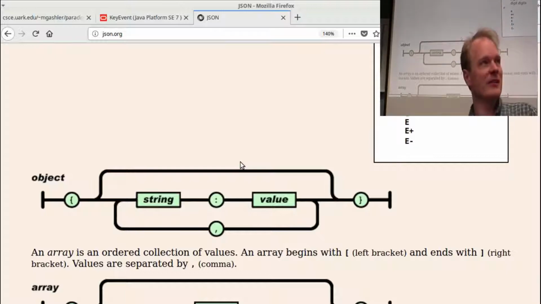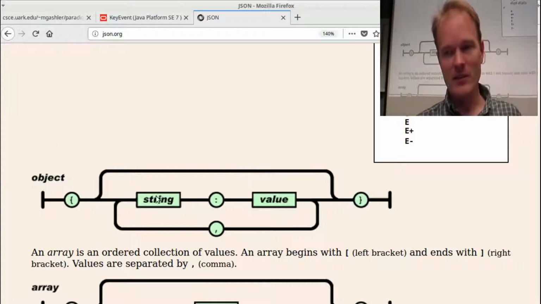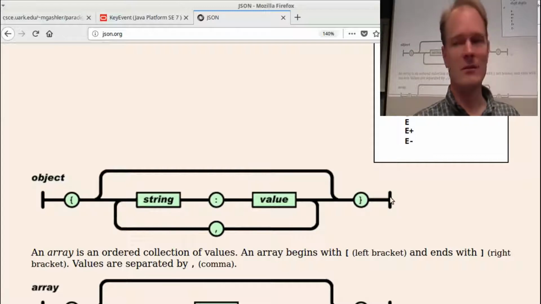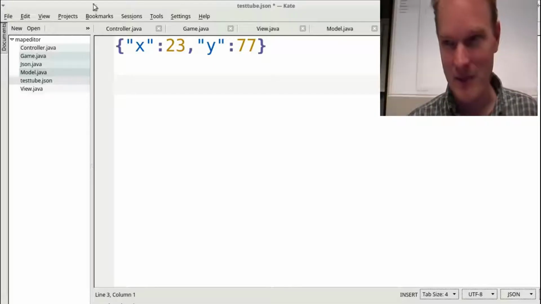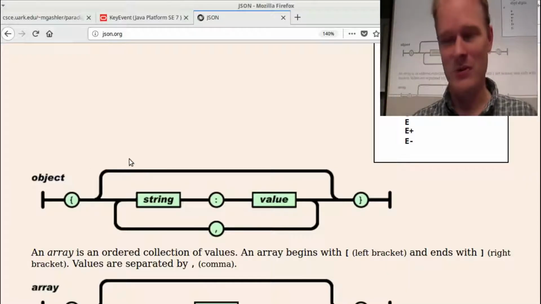Here's what an object looks like in JSON. Start at the left here, pretend you're a little car and you're driving along this road, and first you run into a brace. Therefore, if you're making an object, all objects start with a brace. Does that make sense? Well, then we hit a fork in the road. We can go up or we can go straight. Those are your choices. Let's suppose we go straight. Well, then an object has a string followed by a colon followed by a value, and then we can either have a comma and do it again, or we can terminate our object and hit a brace. Well, in fact, do you see that that's kind of what our thing here is? It's a brace followed by some name value pairs, followed by comma, followed by name value pairs, followed by a brace. And so that picture describes an object.